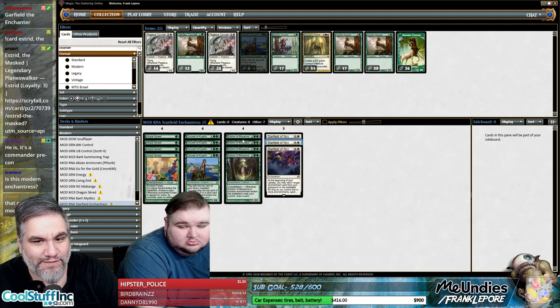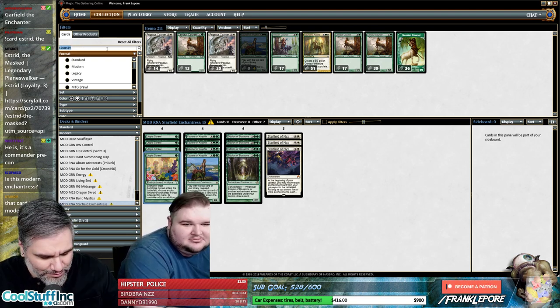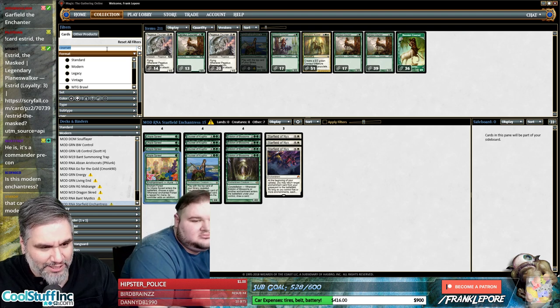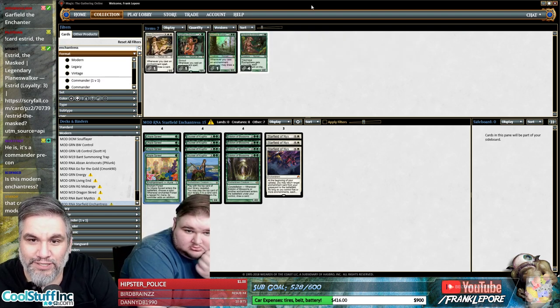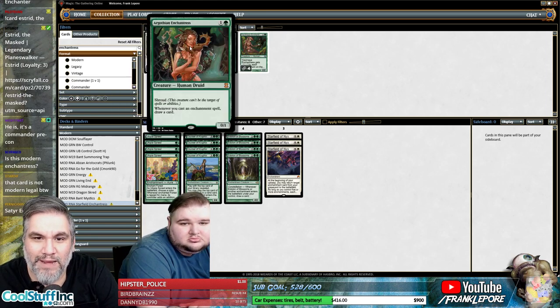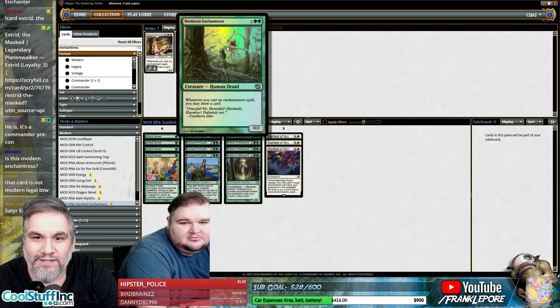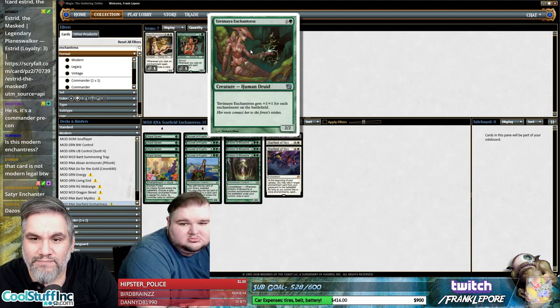Okay, now that we've gotten Estrid out of the way, let's figure out more cards that work well with this deck. Is there more cards that draw you cards? I don't think it's legal, but I'm going to look up Enchantress. I saw the new border on this one, and I was like, oh, maybe this one. But no, Verduran Enchantress is an O2, but it just dies to everything.